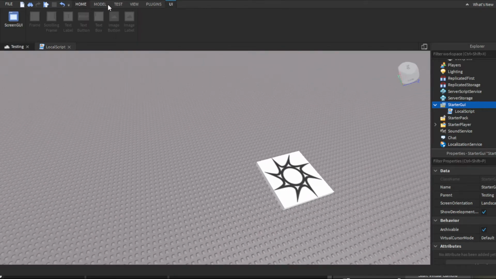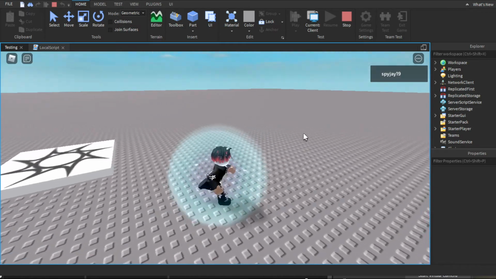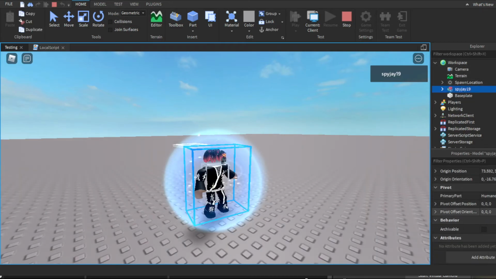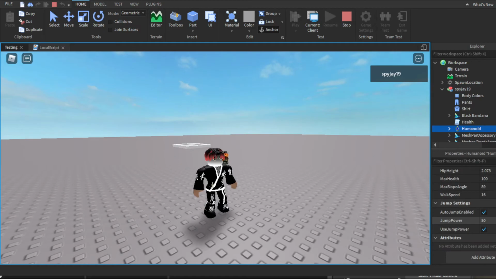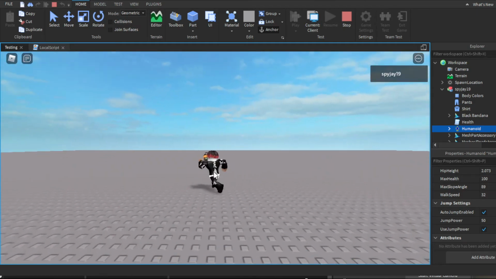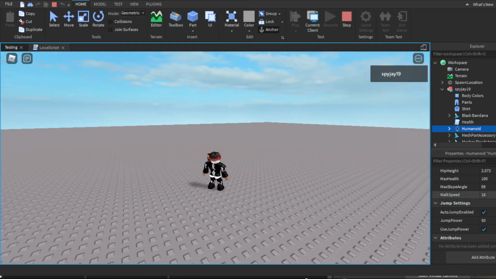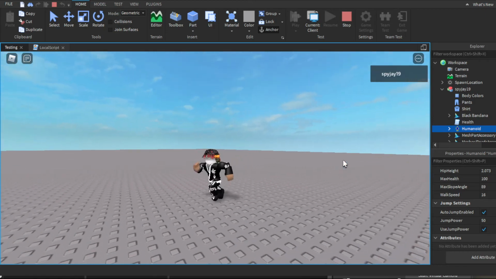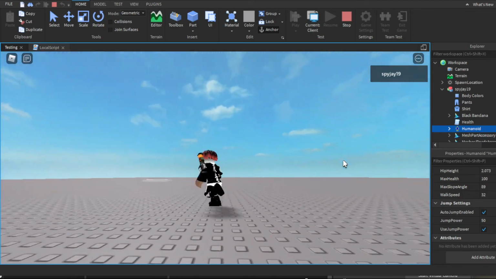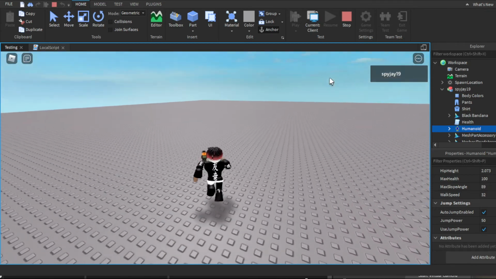So yeah, let's go ahead and test this. We're going to click play. As you can see, as I'm walking around, this is currently 16. I can show you guys too: I go here to Humanoid, WalkSpeed 16. Then as I'm holding shift, you can clearly see me running way faster, and you'll see my WalkSpeed changed here. But if I take my finger off of it, WalkSpeed returns to 16. If I just hold down WASD, I walk at speed 16. If I hold down shift and then WASD, I'm running. But yeah, that's how you do shift to run.